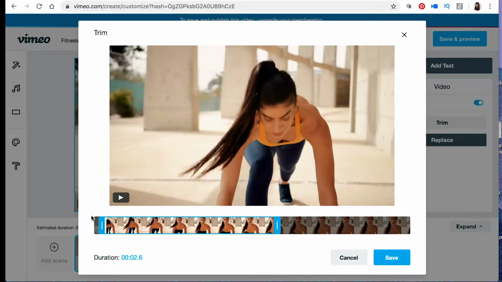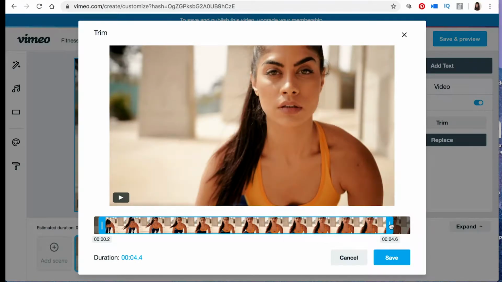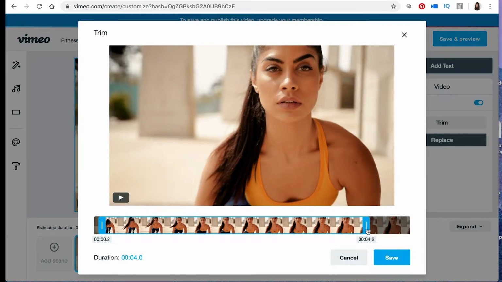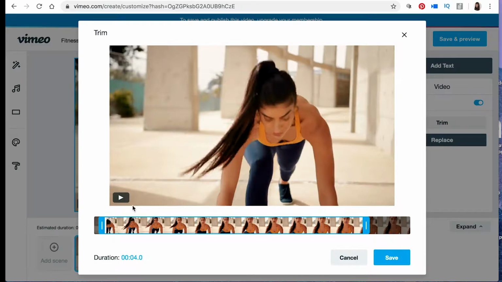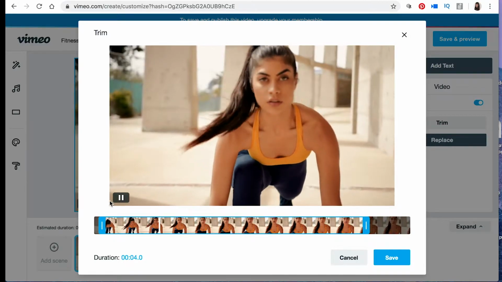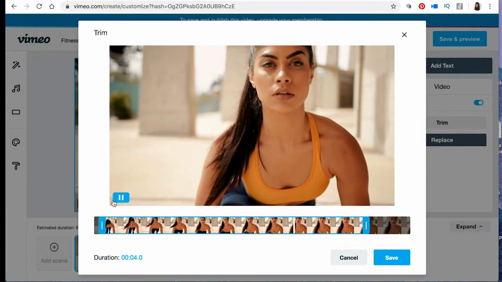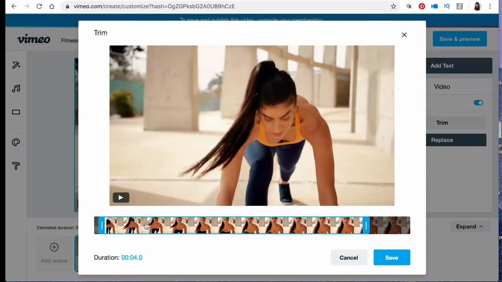So let's say I wanted to trim this video clip. Now, they call it trim, but what I can actually do if I don't want it to be 3 seconds, I can bring these bars over and I can make it a little bit longer. Let's say I wanted it to actually be 4 seconds. Now, also just remember you can always play this clip.